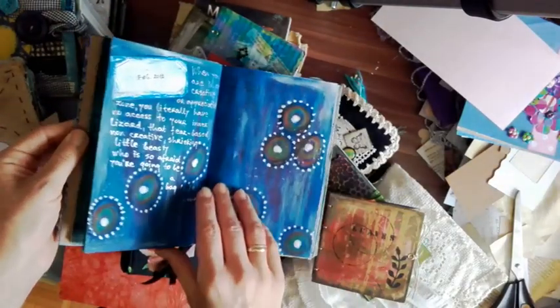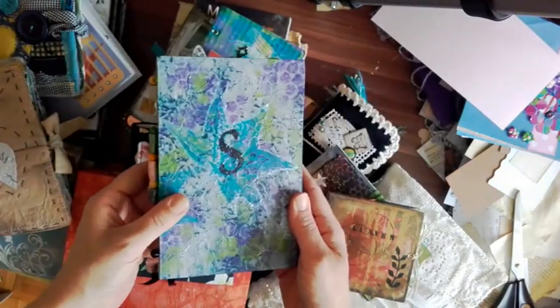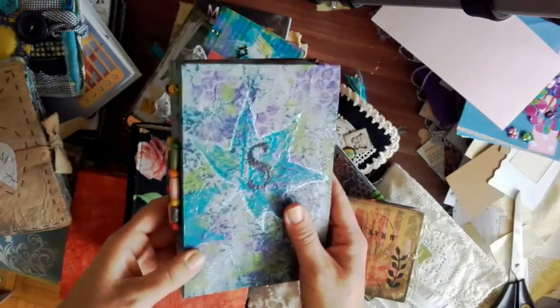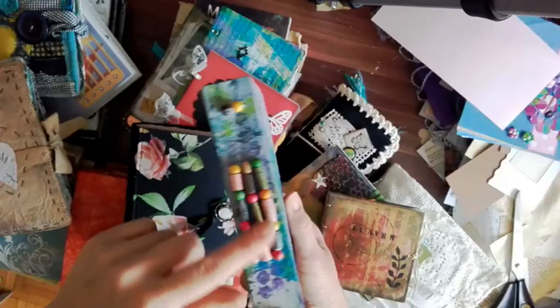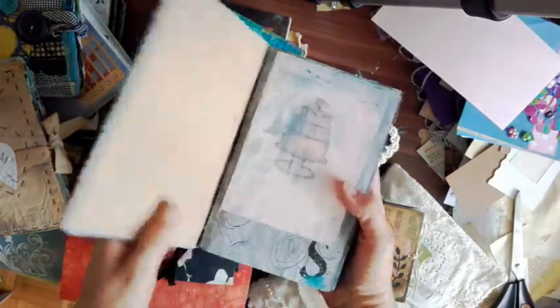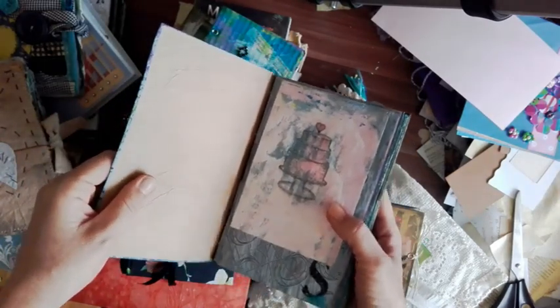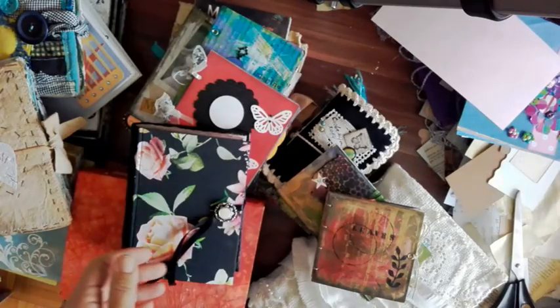So that's one of my first art journals, and it's made completely out of recycled materials. There's some paper beads there, and I don't want to repeat everything, but basically it's a cereal box and paper paint and all kinds of fun things.